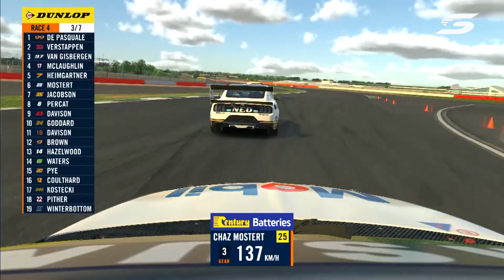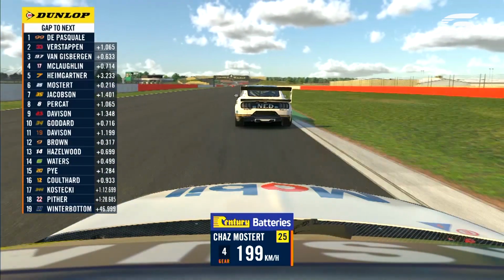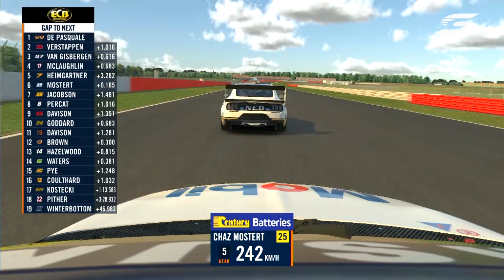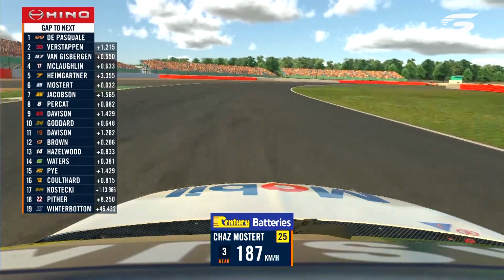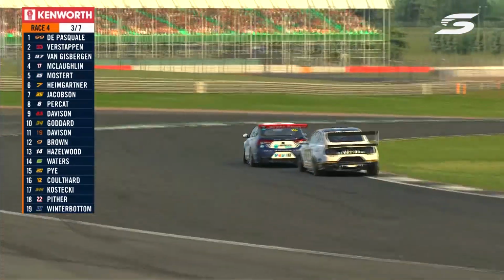Giving racing room, respecting each other, and understanding that even in virtual terms, you've still got to play the game in an appropriate manner. We're riding here with Mostert. Has a look now. Gets the benefit of the draft, which is alive and real in iRacing, and gets down the inside of Heimgartner. So nice move on the Kiwi, and he does it cleanly.